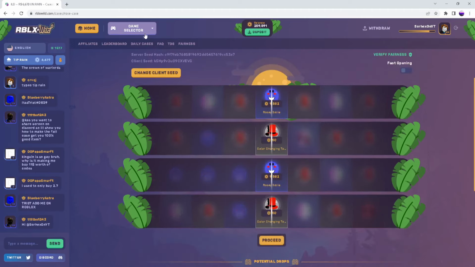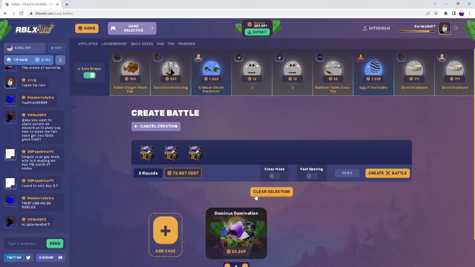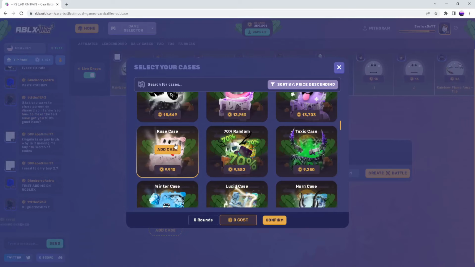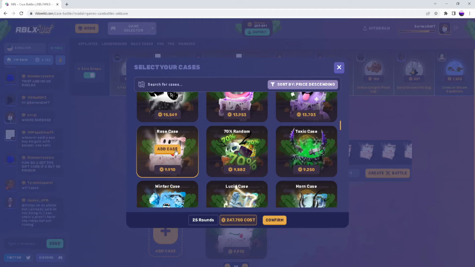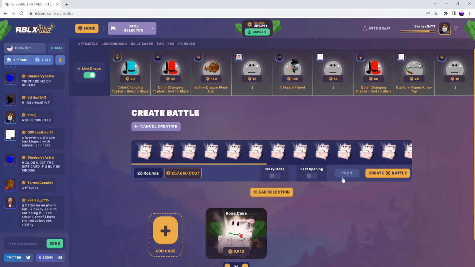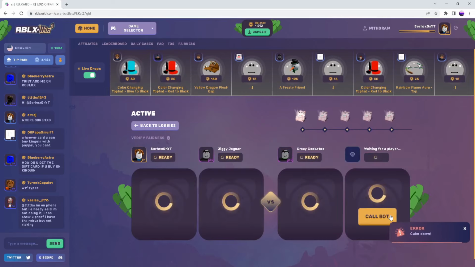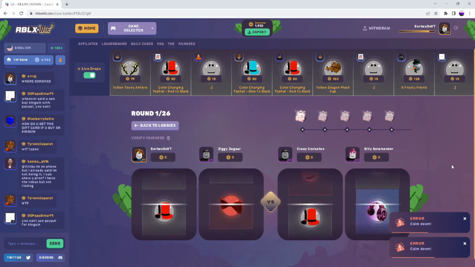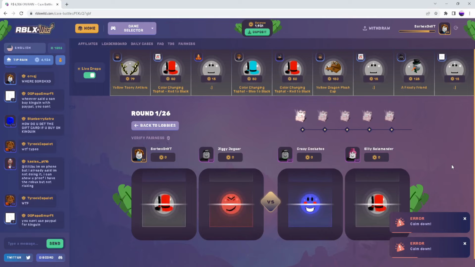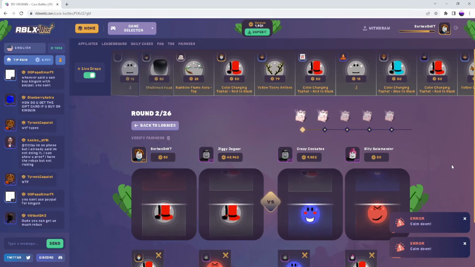Guys, you know what? I'm gonna go all in on this case, because actually, it's kind of fun. Rose case, let's go all in. How much is that? 259k that we have. Okay, 257k, so let's do all this. 26 cases, let's call the bots, 2v2. No crazy mode. Come on, okay. 26 rounds. Okay. 48k up.